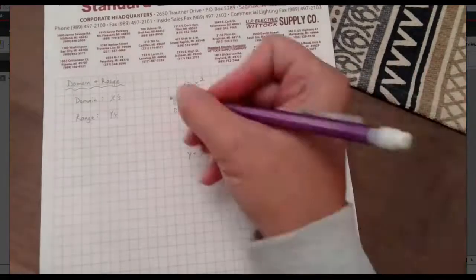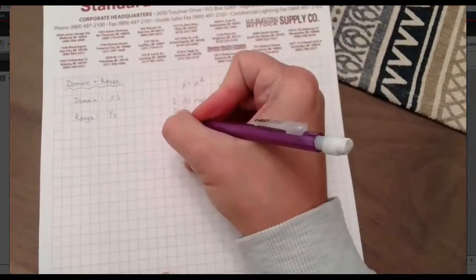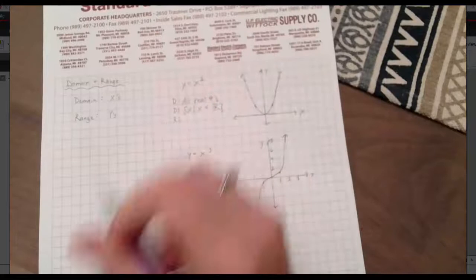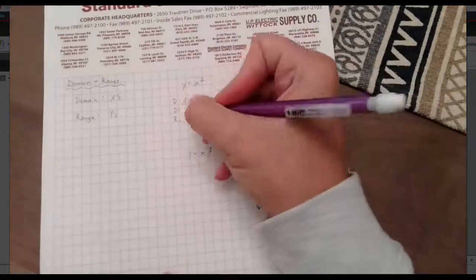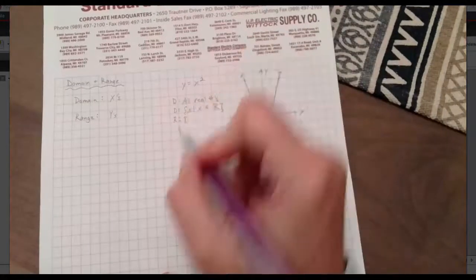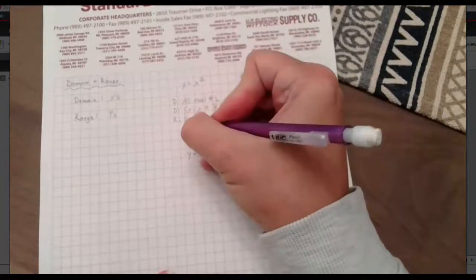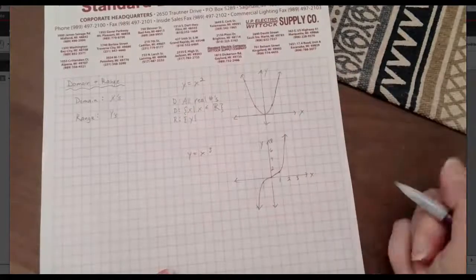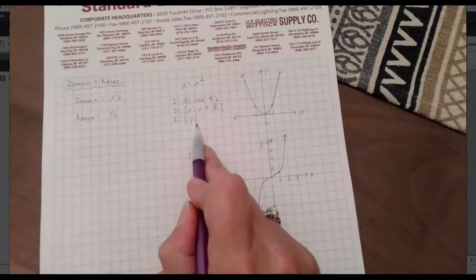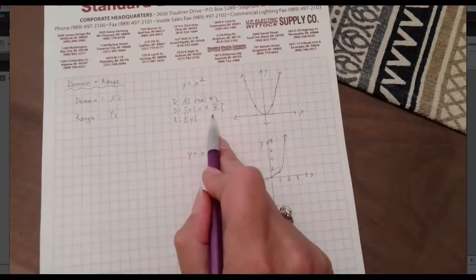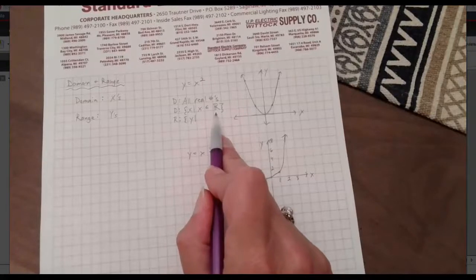What is that going to look like? Well, I'll talk you through while writing the fancy method. But again, we're talking about range. So R for range, the set of numbers, the squiggly brackets, that's set notation. I want all y values such that, again, y values such that. I don't want to say that the y's are all real numbers. So I don't want to use this.